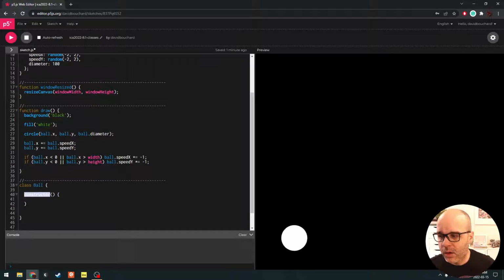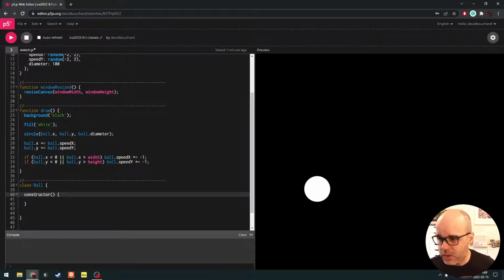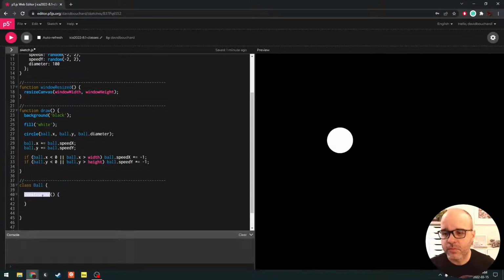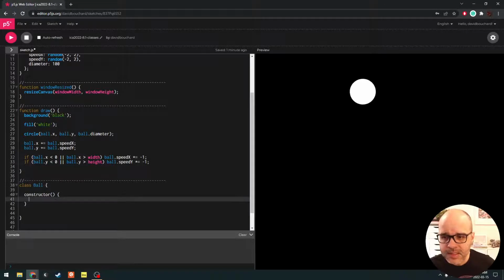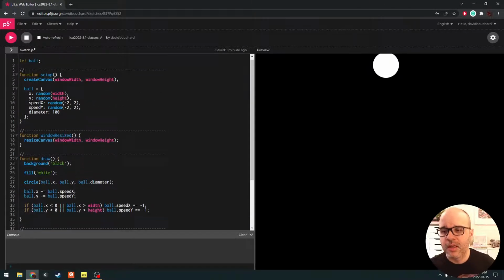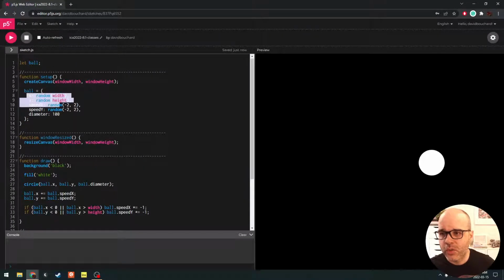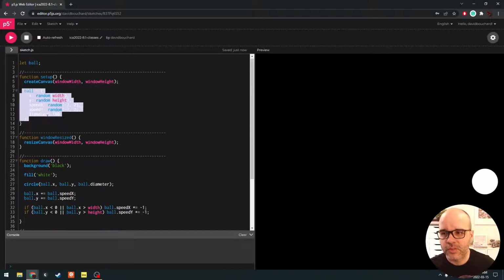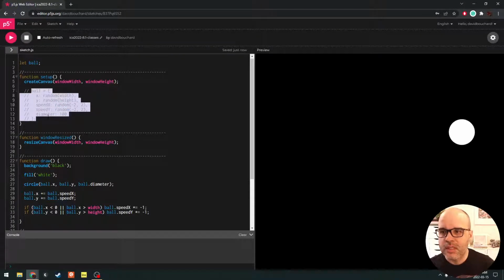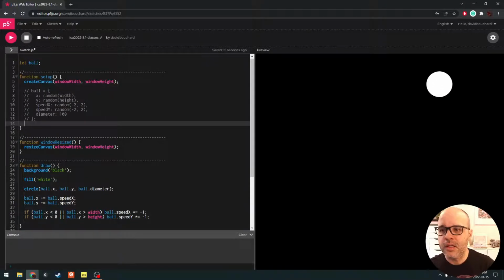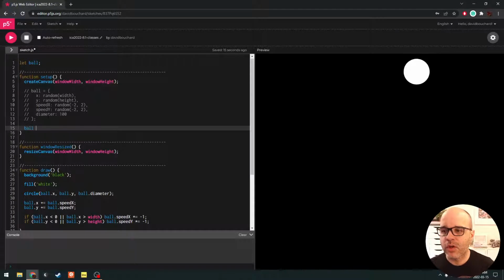And it always has the same name, right? In JavaScript, the constructor is always going to be called constructor. Inside here, we're going to initialize variables in our object. Much like what we're doing over here when we create an object using this syntax, we're going to do something similar inside the constructor. It's just going to look a little bit different. So I'm going to comment this out here, and in setup, we are now going to use this syntax.